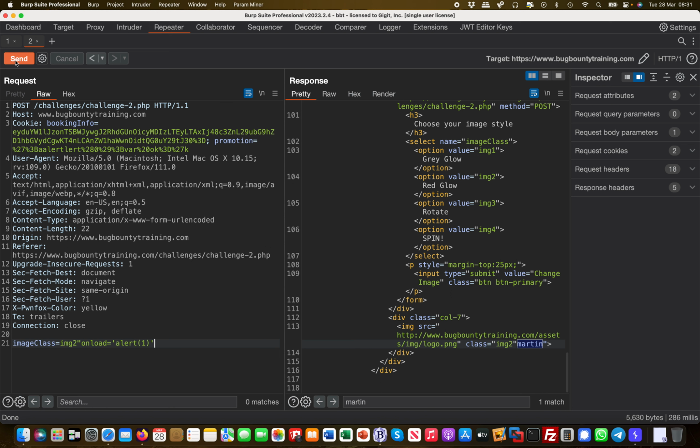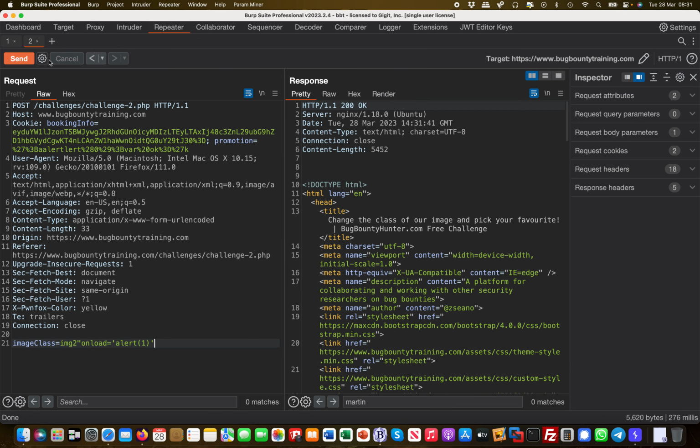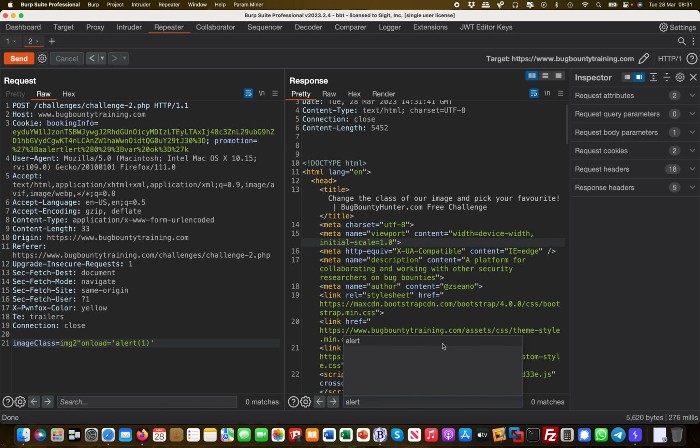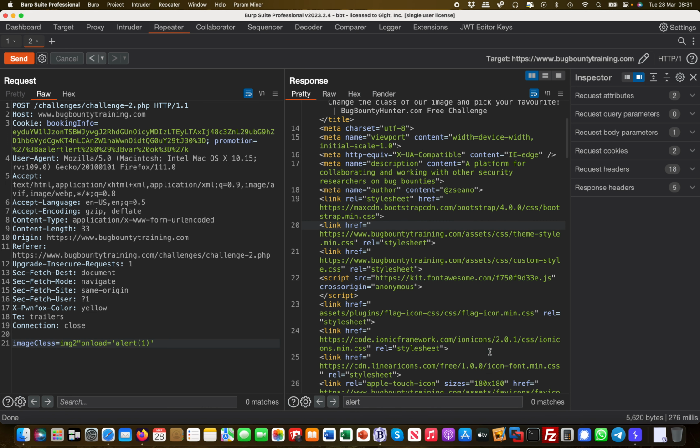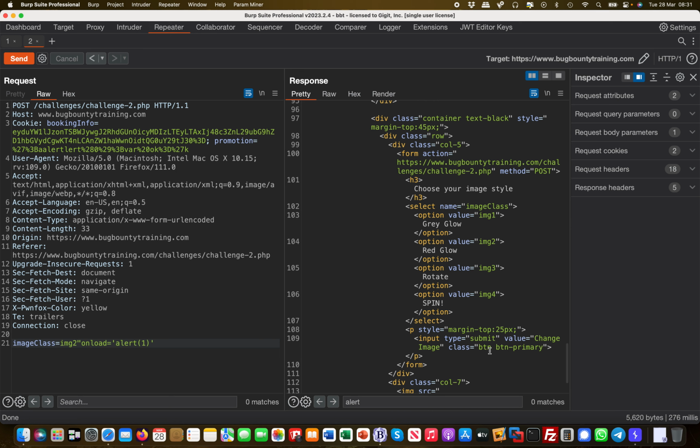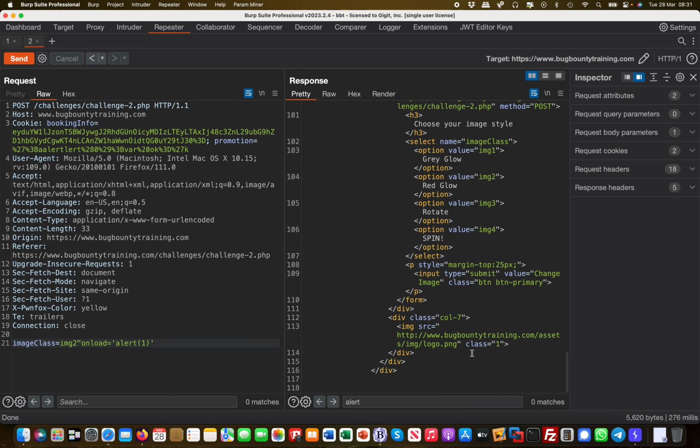So, a simple event handler, which says when it's been loaded, fire an alert pop-up box with the number one inside. And then I'm going to look for alert here and see what's happening. And you see that this did not work. So apparently there are filter mechanisms in place, and basically this is what I expected.